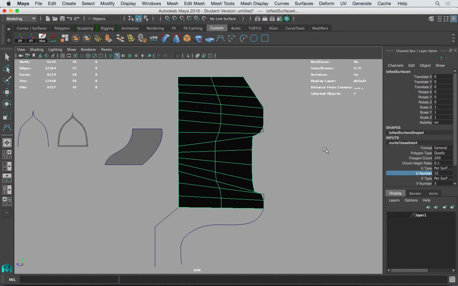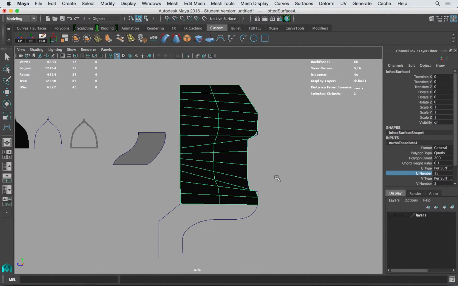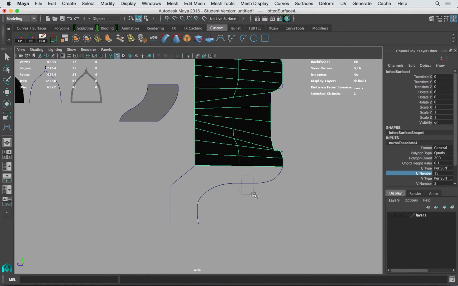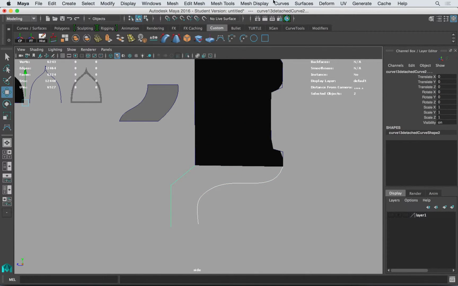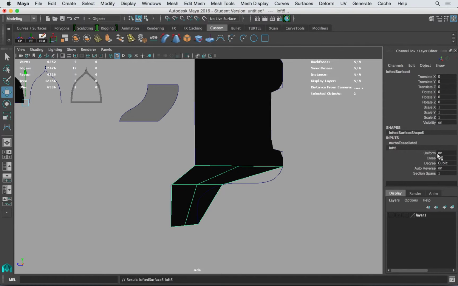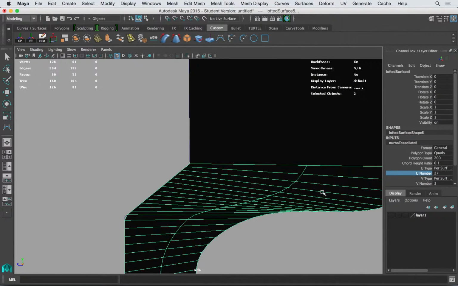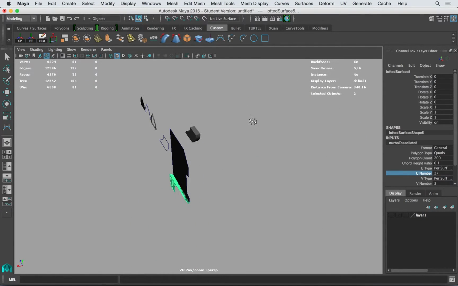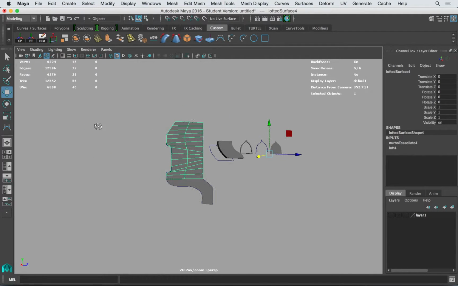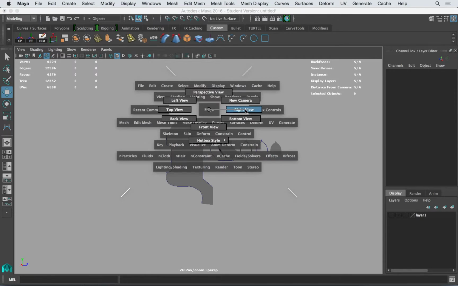So the thing is, you could actually do a little bit, and then you can clean it up. The cleaning up is not a big deal. So you can actually loft these guys. Now this is a little bit tight, but at least you're getting a lot of good definition. So cleaning up this thing is not a big deal, actually. I'm going to go ahead and clean it up.